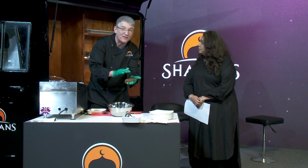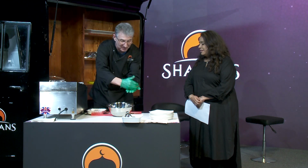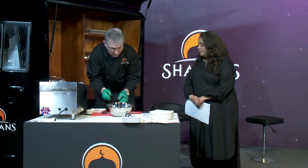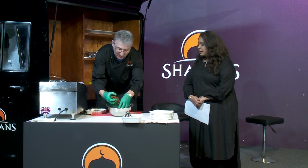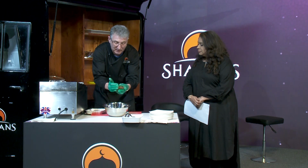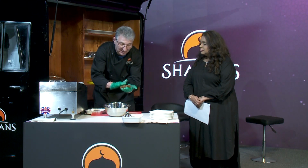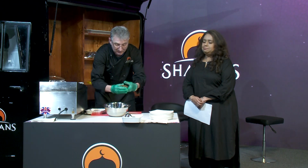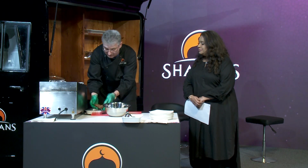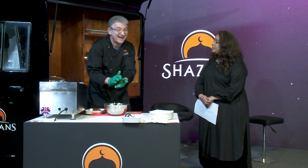Now, some people have these fancy burger presses. You don't need to. Look at that already, just from the bowl. And there's your burger. Oh, you're such an expert. And then another one, look. We've got a little bit of breadcrumb in here as well, so that it binds it. We've got some red chilli in, so it gives you the heat. And all you have to do is just like that. And that's it. It's moulded. And these are going to be the burgers that we're going to be cooking for you. Wonderful.